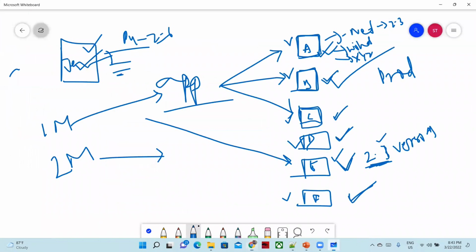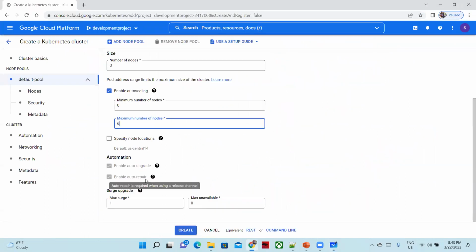Earlier, what happened before the pod concept? The cloud engineer had to log in. So let's say E is not responding properly. I need to log in to the E virtual machine, then restart my machines. But here, let's say this one's health is not good and it is in an unhealthy state. This pod will automatically restart within 2 to 3 seconds. Earlier, restarting a normal server would take a minimum of 2 to 3 minutes. But in the GKE architecture, the pod will restart within hardly 2 to 5 seconds. Minimum is 2, maximum is 5. Such things it will do here.